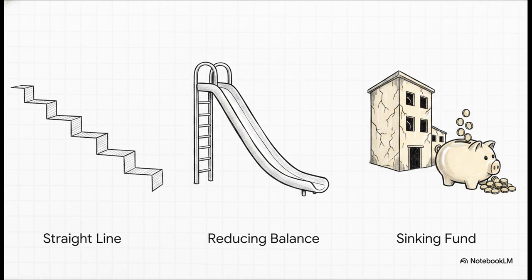Now, that second step, depreciation, that is the tricky part. And it generally happens in one of 3 ways. The simplest is the straight line method, where a fixed percentage is just deducted evenly over the building's expected life. Then there's the reducing balance method. That calculates depreciation on the remaining value each year, which gives you much higher deductions early on in the building's life. Finally, there's the sinking fund method. This one's highly complex and basically acts like a hypothetical savings account, earning interest until it supposedly has enough to replace the building at the end of its life.